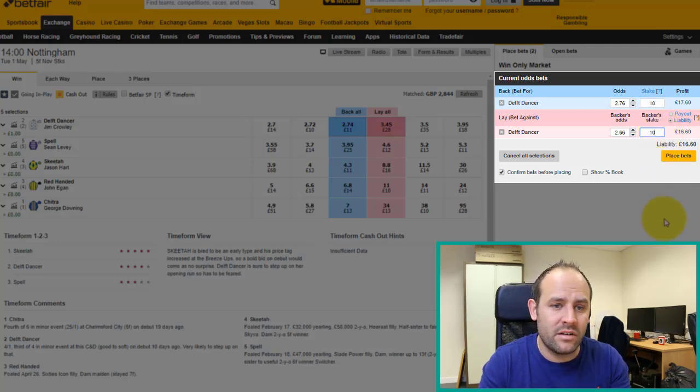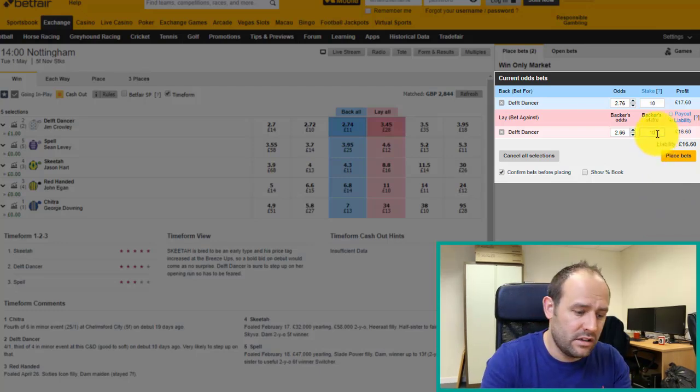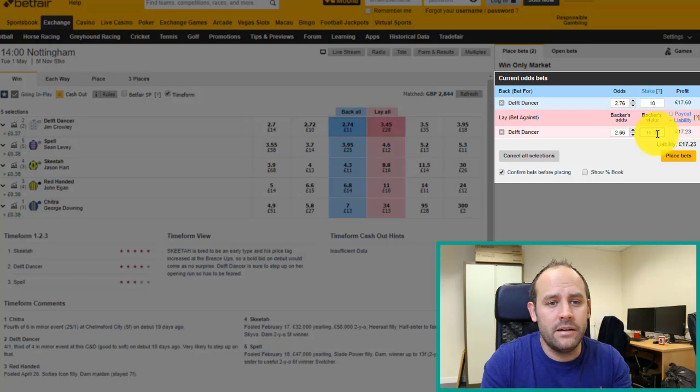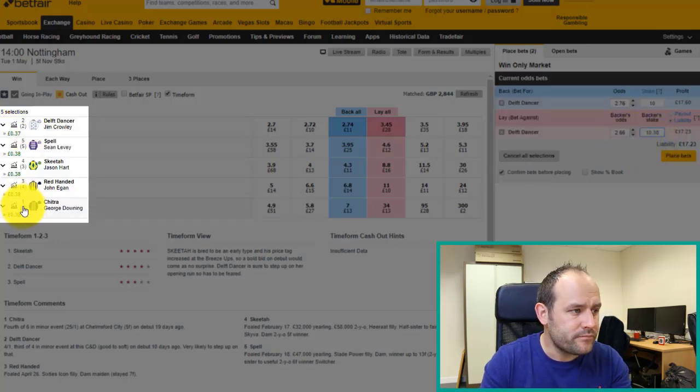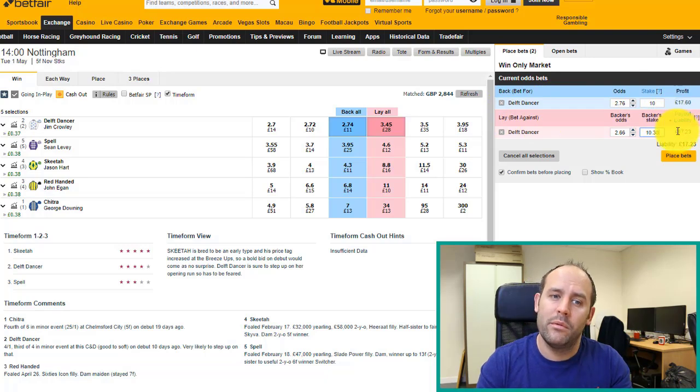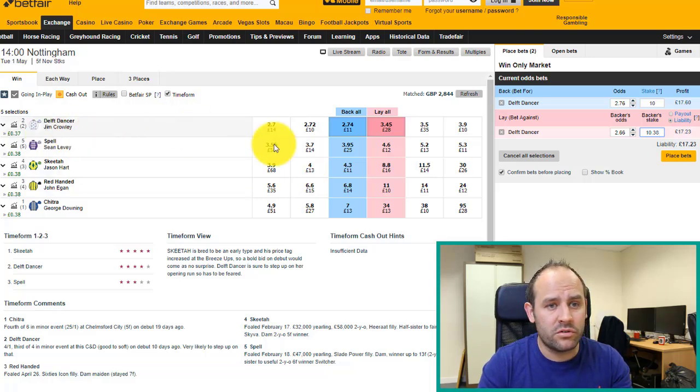If we were to take it one step further and said that we want to hedge this position, we'd need to change the stakes here on the right. So if we lay for more, if we lay for £10.38, you can see what's changed over on the left here. The price has moved 10 ticks in our favour potentially, and currently you can see it's 37 pence profit on the favourite, whereas there's 38 pence profit elsewhere. Now if you were to rerun that situation with the potential outcomes, if the horse was to win the race, we won £17.60, but we lost £17.23, sorry, the difference being 37 pence. And if the horse was to lose the race, we'd lose our £10 back stake, but we'd gain £10.38, with the difference being 38 pence profit. So either way, we're in a profit.